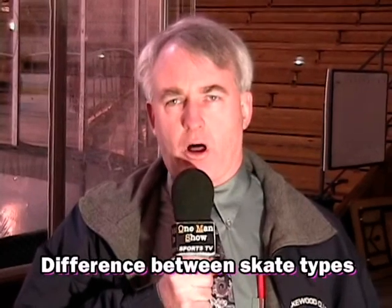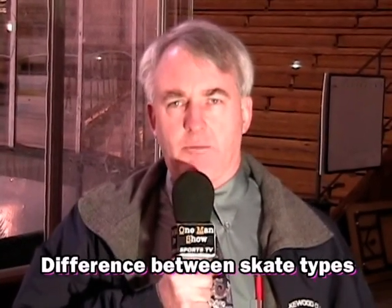There's certainly a distinction between the types of skates, Tom. Name the different types of skates and the comparison between speed skates, figure skates, and ice hockey skates. Well, figure skates have a little bit bigger blade, and they have some teeth on the toes that help them with their spins. Hockey skates are rounded, and if you take a look at a speed skate, the blades are the longest of them all. They extend in front and behind the boot, and it's a 2-edged blade. Like I said, the longest of them all.